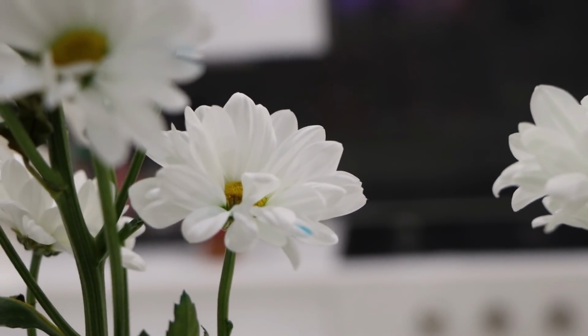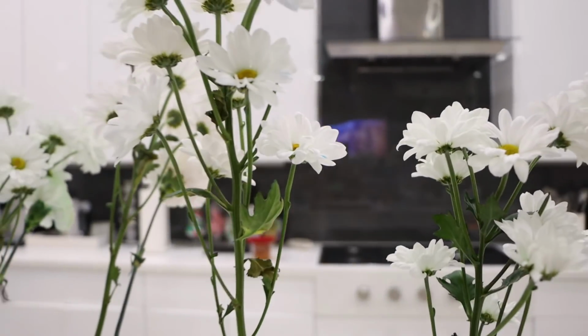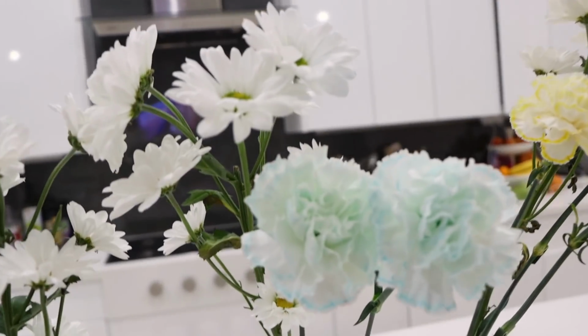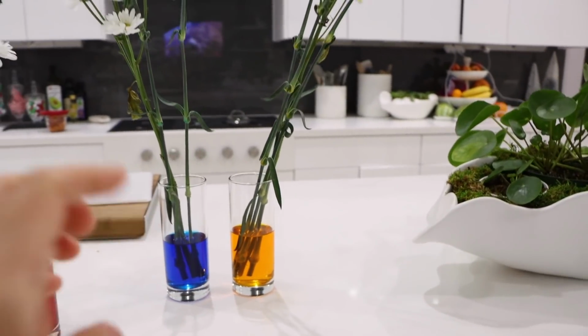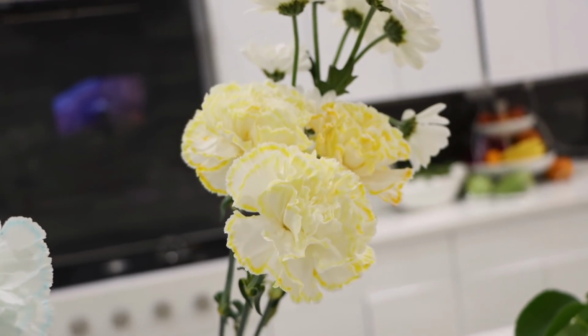But you can kind of see the blue on the petal. Do you guys see it? So it's getting there. It might take more time than the other type of flower. This one I don't really see anything yet. This one is blue, and you guys see there's blue. And then this one is the orange slash yellow, and you see it's right there. It changes from white to yellow.